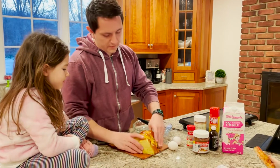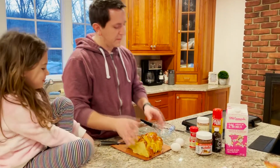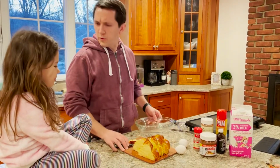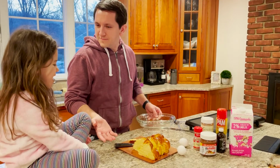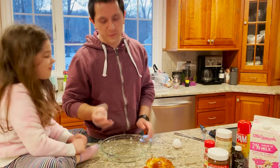So we got a nice loaf of challah bread, and we're going to show you some special things we did with that in a moment. But first, we have to make our French toast mixture. So what do we do first? Put an egg. All right, ready? Then we washed our hands already, right? Always wash your hands before you cook.